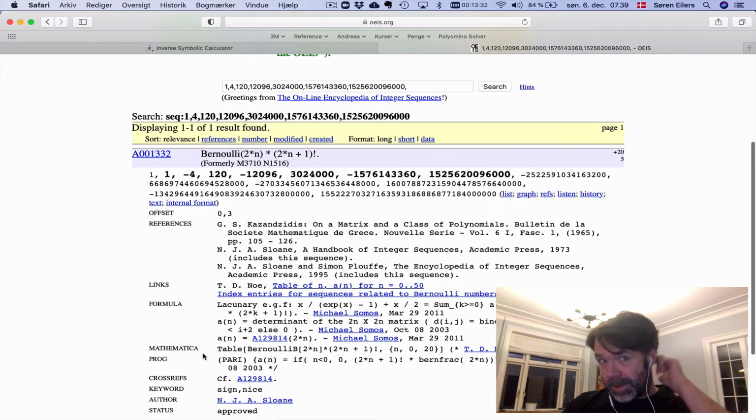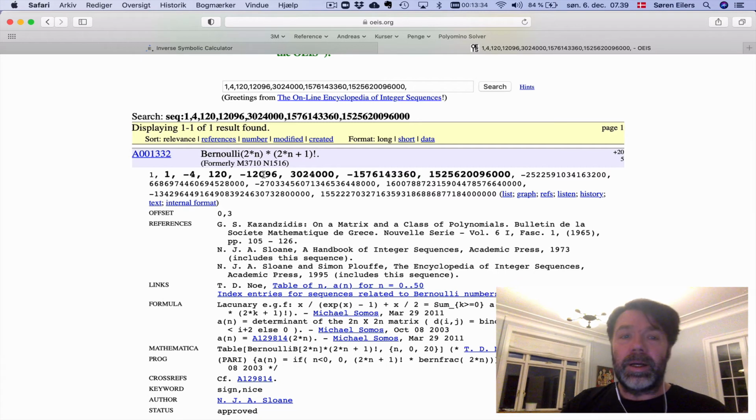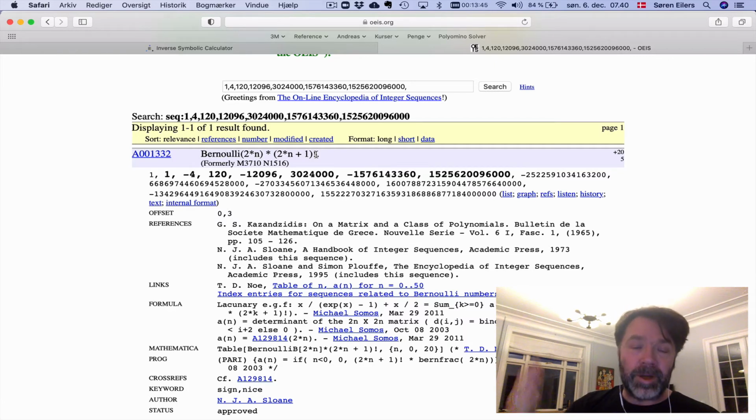And the hit I get has something to do with Bernoulli numbers. There's also this 2n plus 1 factorial that I actually put in myself. I put that in myself in order to cancel the denominators in these fractions that were difficult for me to deal with. And in fact, this thing is more or less the same. It's the Bernoulli numbers that are also fractions. They have been canceled out in roughly the same way as what I did, which is fortunate, because then I can recognize the Bernoulli numbers.